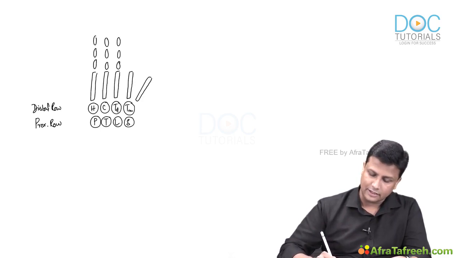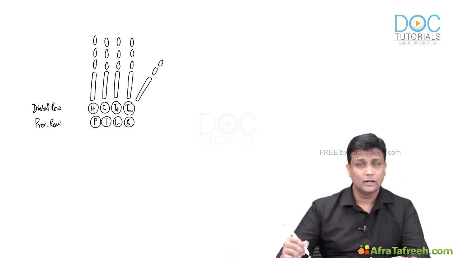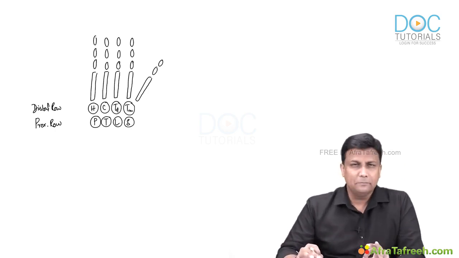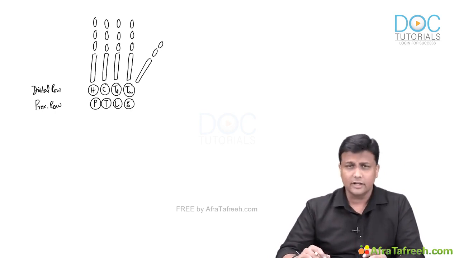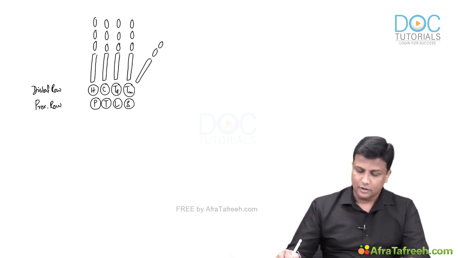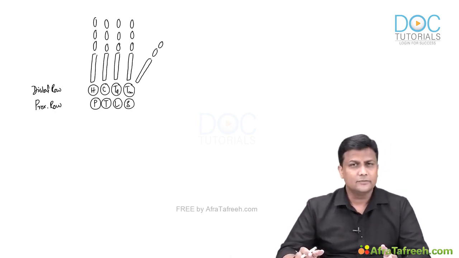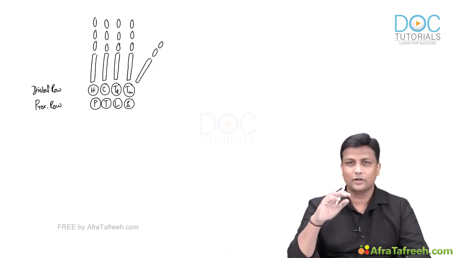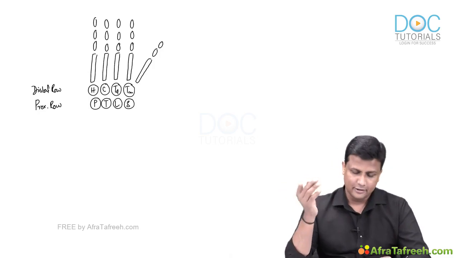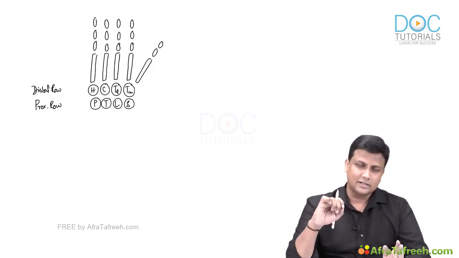Each and every digit will have 3 phalanges, except for the thumb. The thumb will actually have only 2 phalanges. So this is just a simple line diagram, a block diagram, to understand the arrangement of all the bones in the hand. Now after drawing this diagram in this manner, I think there is no confusion between the lateral and the medial. Wherever you have your thumb, that will be towards the lateral side. So it makes the arrangement very much easier, guys.